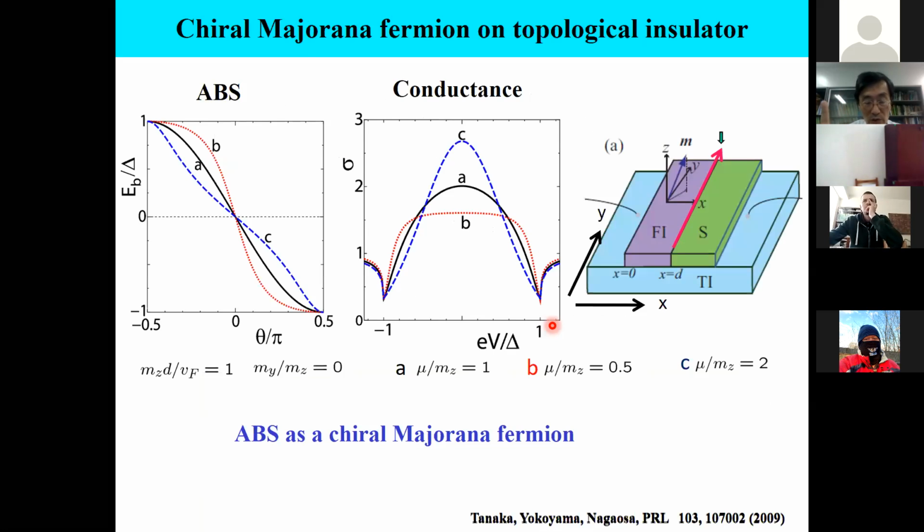And after some calculation, the Andreev bound state becomes like that. Theta, the horizontal axis, corresponds to momentum parallel to the surface interface. So it's an almost linear dispersion. And also the charge conductance becomes like that, and it's similar to chiral P-wave. Here the induced Andreev bound state does not have a spin degree of freedom, only spin quenched. So the Andreev bound state can be regarded as a chiral Majorana fermion. So this is a very interesting system.